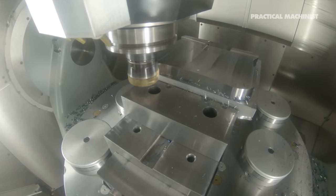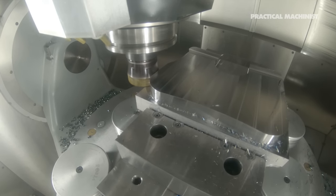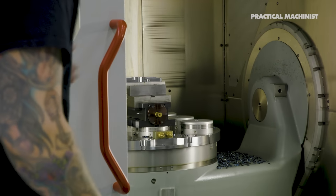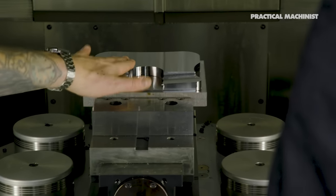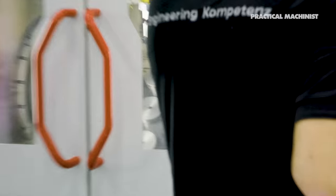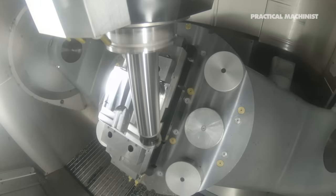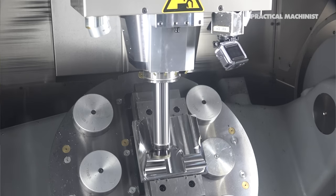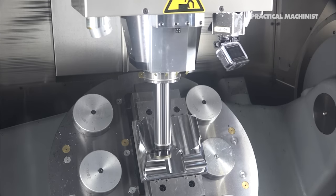Now we're going to do the other side with that wiper. You can see for a finishing operation in 4140, that is a pretty decent feed rate, though you do need to be conservative when you want good finishes. That finish is incredibly smooth, and not a lot of heat left in that block either. Now, this high feed mill on a long hangout shows what a 90-degree high feed mill does for your wall surface — when you're hanging the tool out that far, wall finish is incredibly difficult to get without a D-Vi bar. That tool length introduces so much potential for chatter, but with the right insert, tooling, and holder, it's a little bit different.